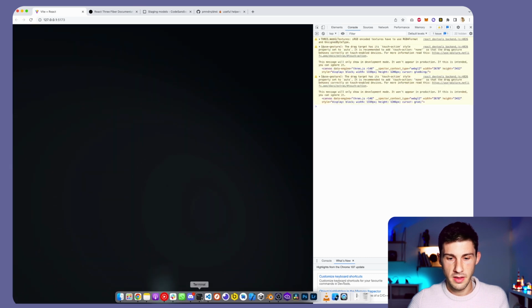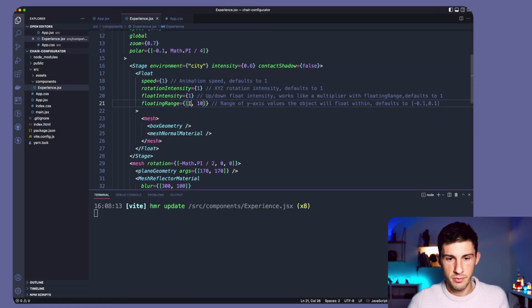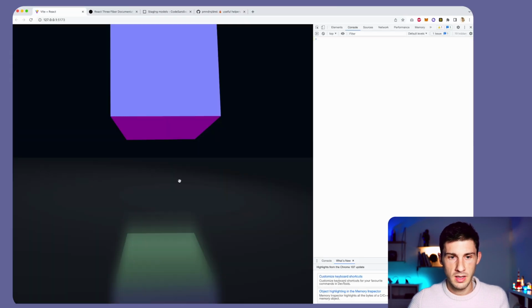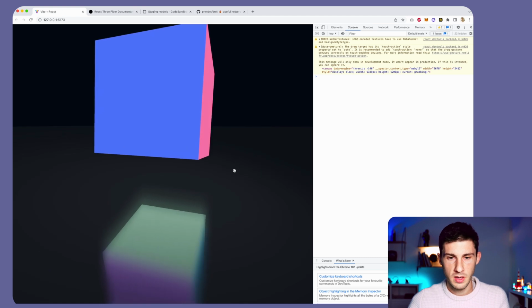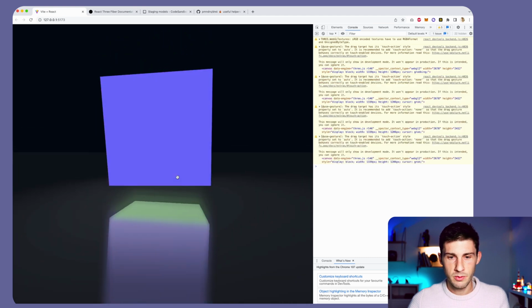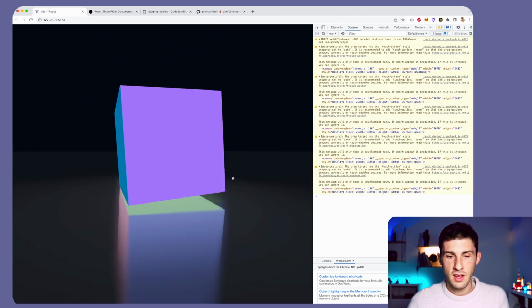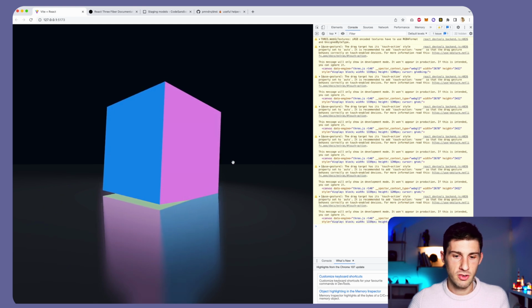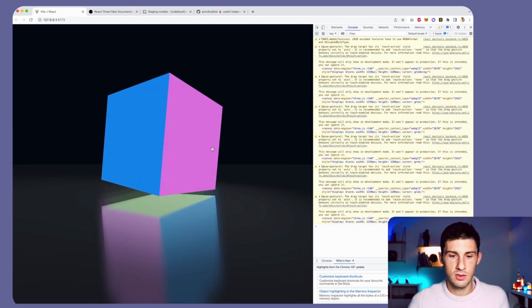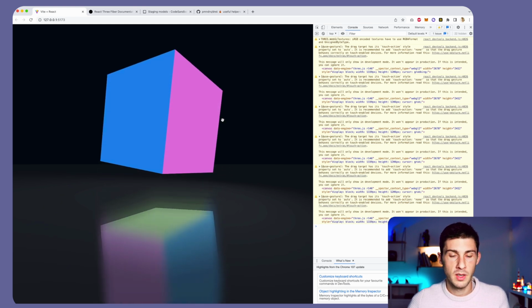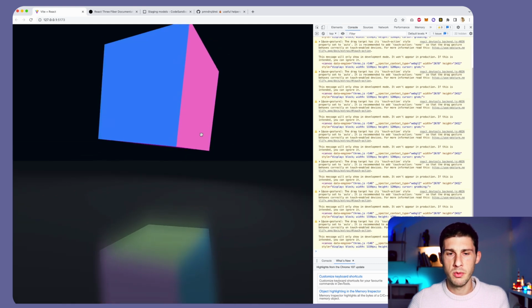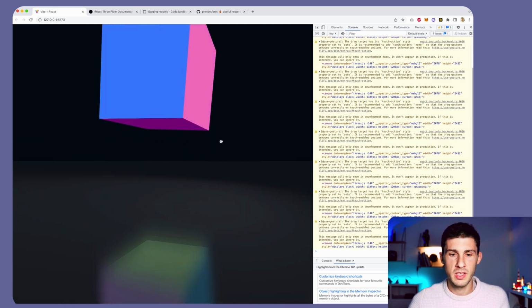Okay, I think it's poorly configured, so we will add a range from 0 to 1. And let's load it again. Okay. So what it does, it will automatically animate your model, your mesh, around the parameter it takes to give a floating effect. It looks very cool. Maybe we'll use it at the end, but for now we'll skip it.